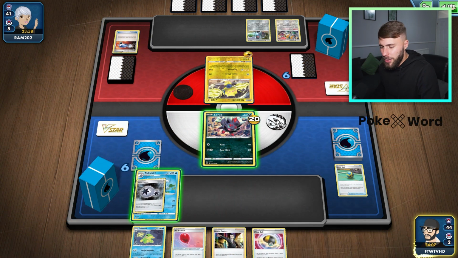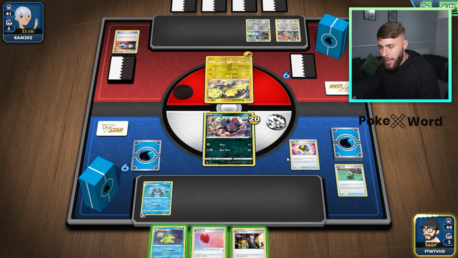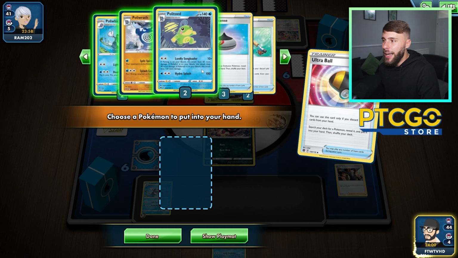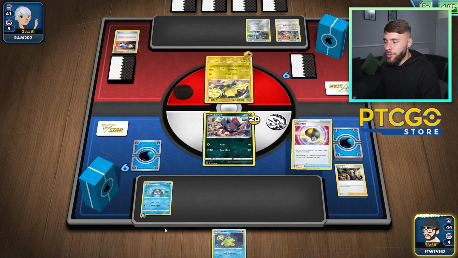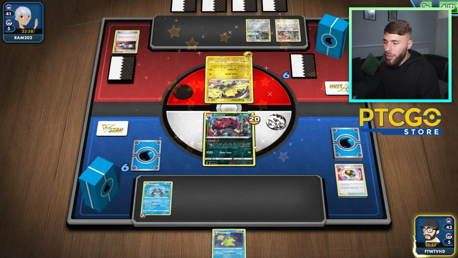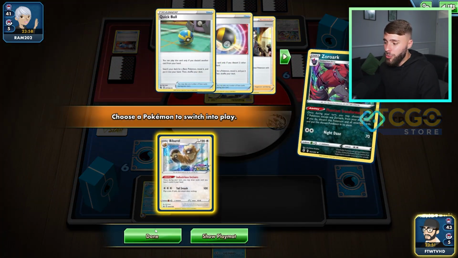And I'm going to attach. Go ahead and Ultra Ball these 2 away. This could come back to bite me, but I hope not. And get a Zoroark out. I don't like using my Zoroarks so much for Bibarel. I'd rather use it once, maybe twice. So hopefully that's what we can do.